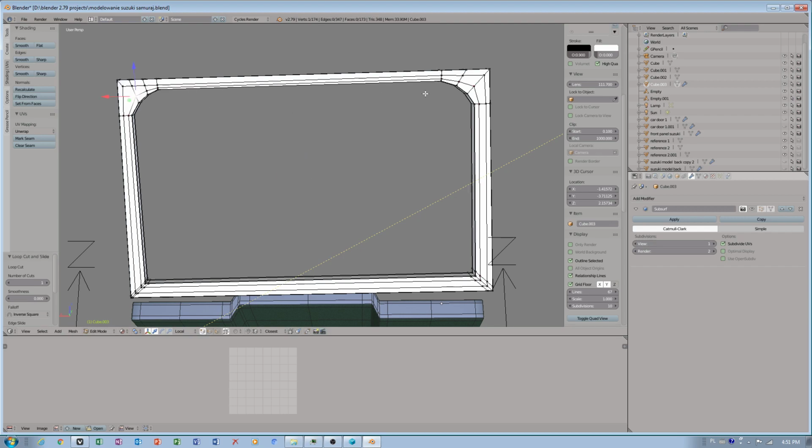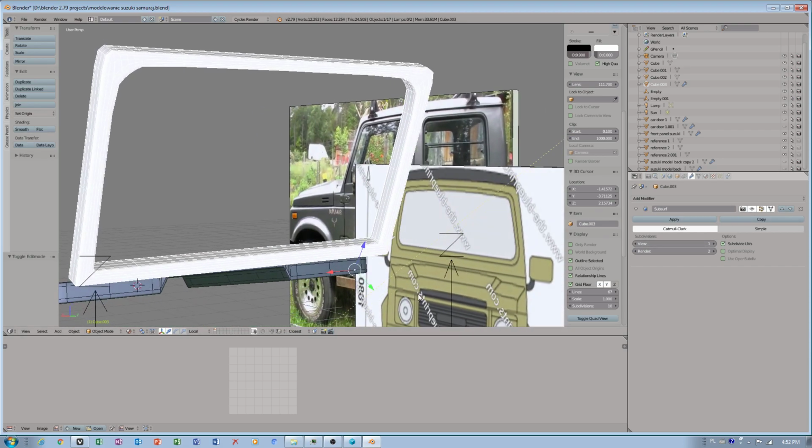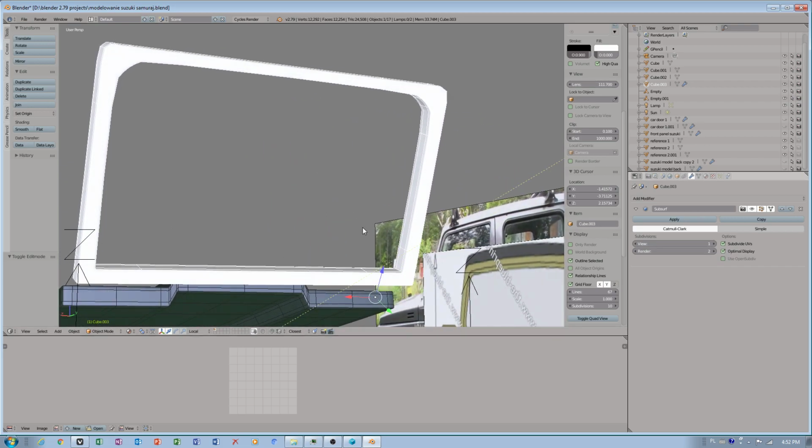Oh, okay, I have to slide a couple of vertices a little bit more. No, this is not okay. Now it's okay. Okay, we have a beautiful car frame.